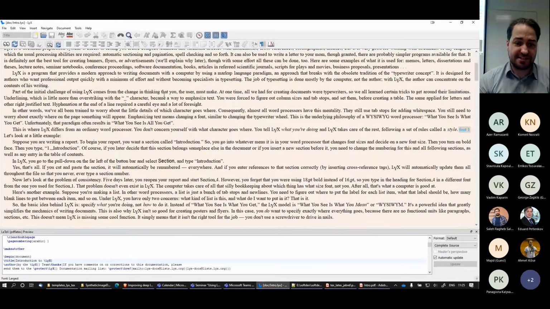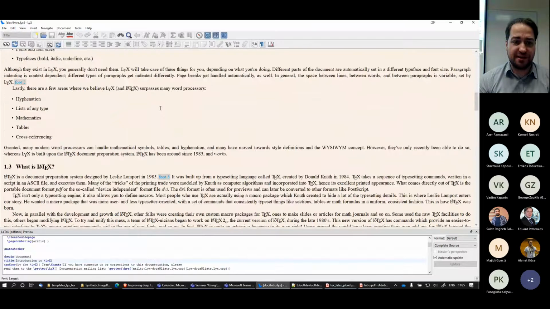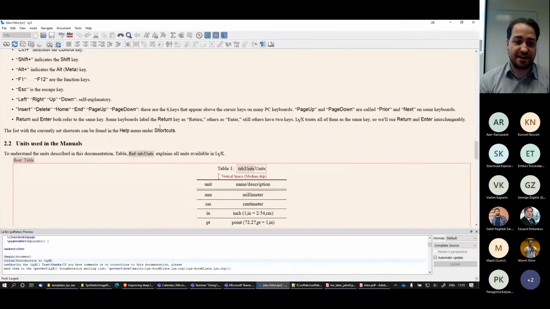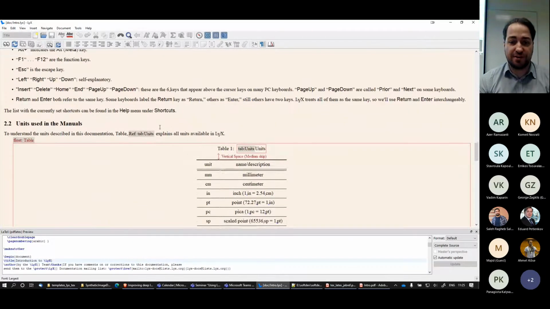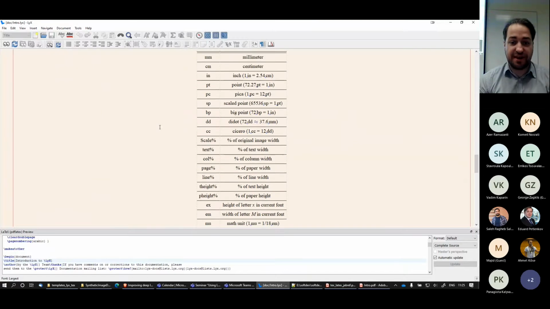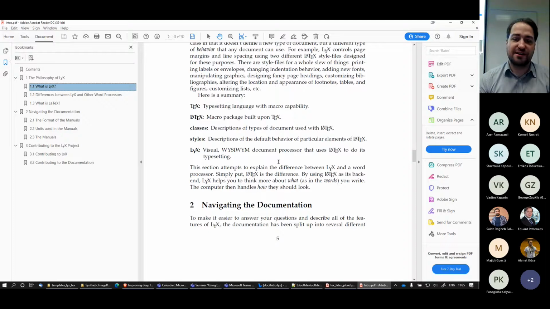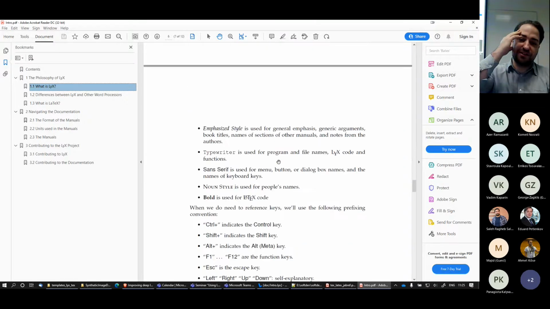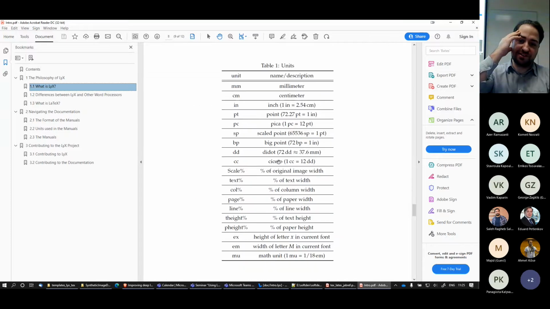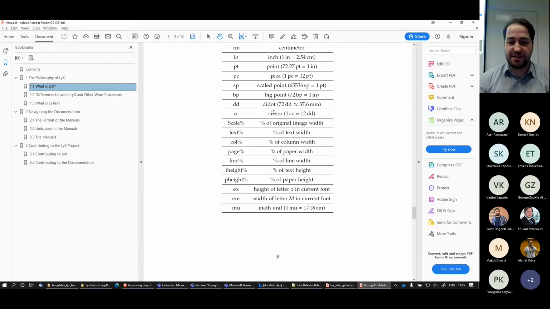But look at what we have started with. Just a flow of text, then there's a section, then there's something else, and we're just typing the text. We are not focusing on how it will look at this stage. We're focusing on the content, and then once we generate the actual document, we can think about how I want this section, or I want this table to look a little different. Let's see where the table is. Okay, here's the table. I want it to be maybe a multi-page table or something along those lines. Then you would go back and change it. Maybe you want to give it a little more width.